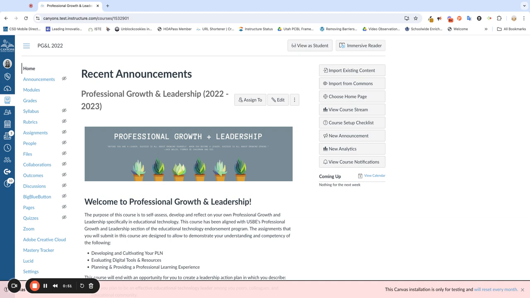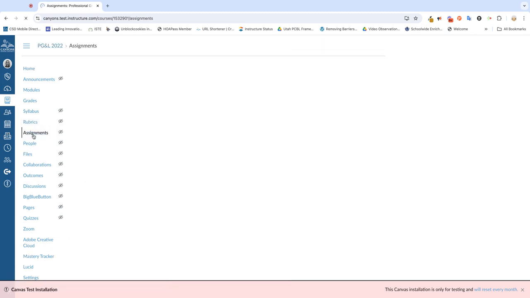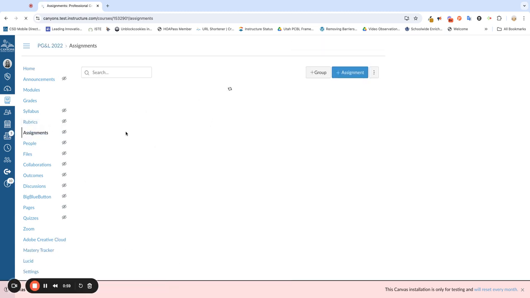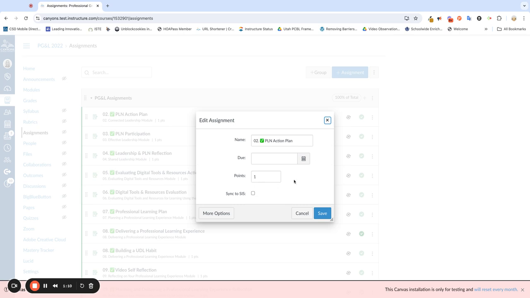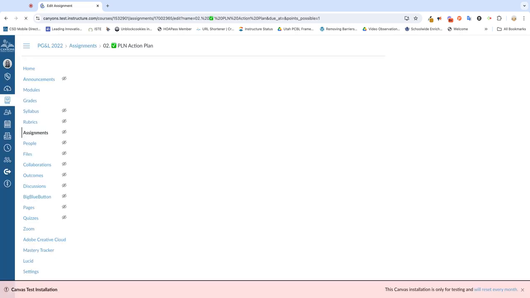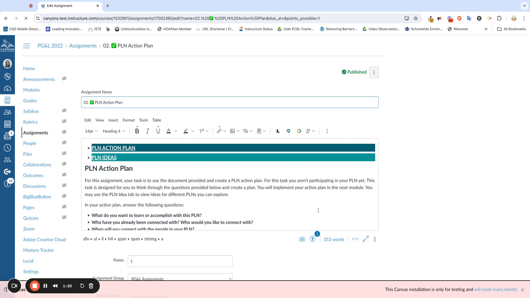So to get to that assignment so I can reconnect that Google Doc or document, this has to be done in the assignment section. So click on assignments, locate the assignment you want to update, and instead of clicking on the title, go to the three dots off to the right-hand side, click on the three dots, and then click edit. You'll see where you have some edit options. You're going to click on the more options button in the bottom left-hand corner, and this will then take me to that editing screen of my assignment.